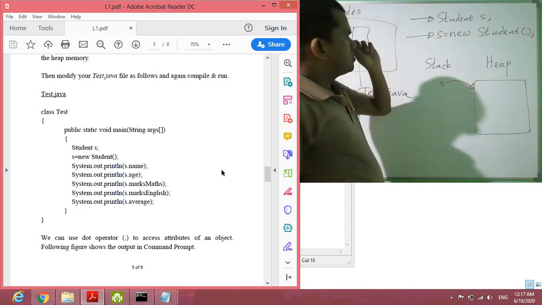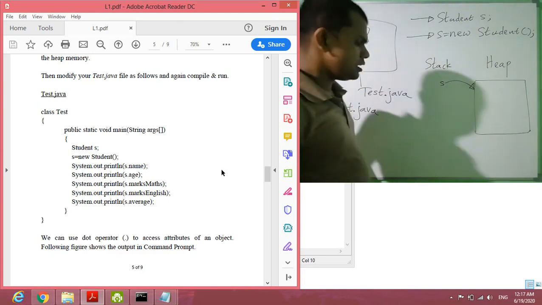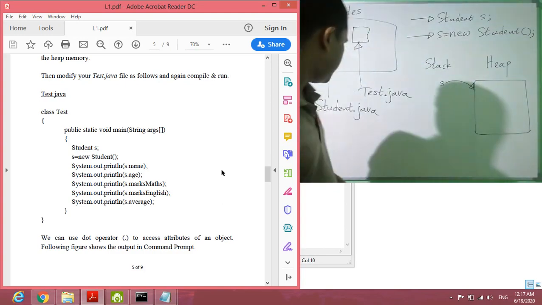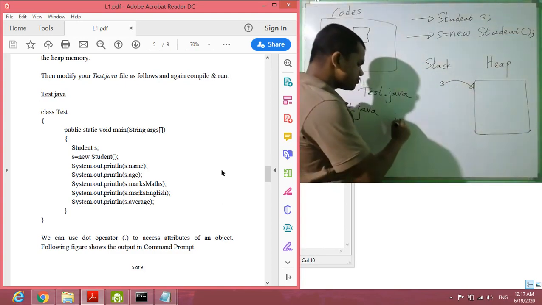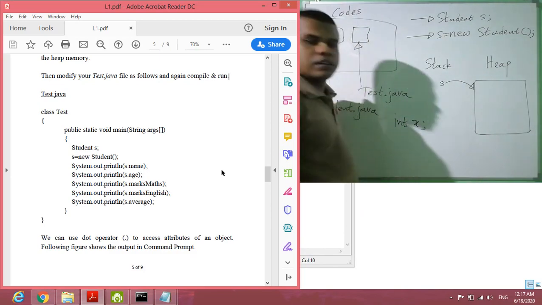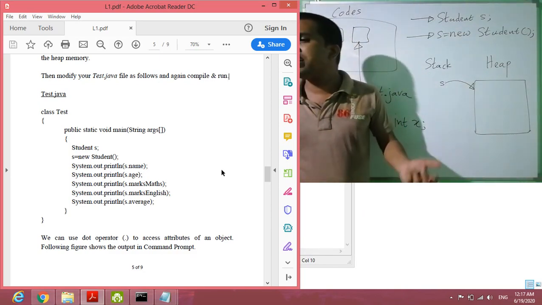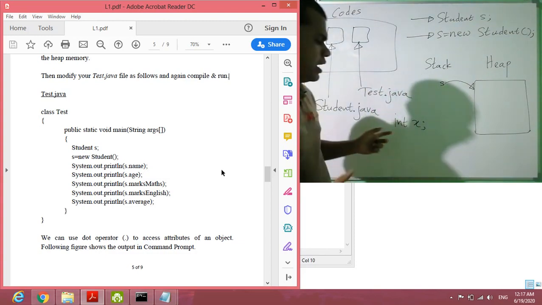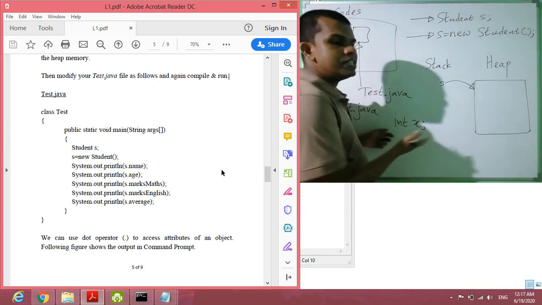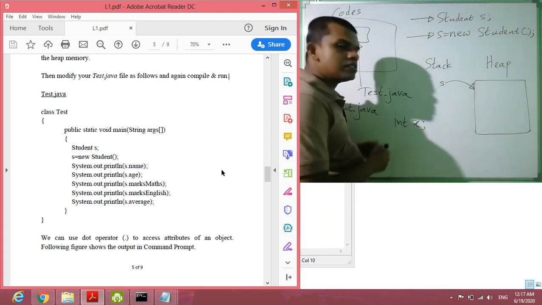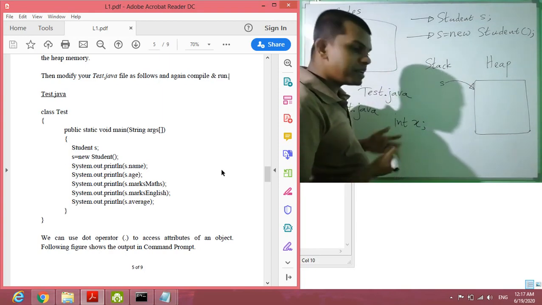Okay, so one thing is, when we were talking about primitive data types, I explained that if you declare a variable like this, even if you do not assign a value to it, it holds its default value. So if we print the value of x, you will see it prints 0.